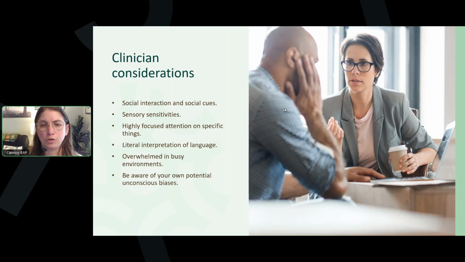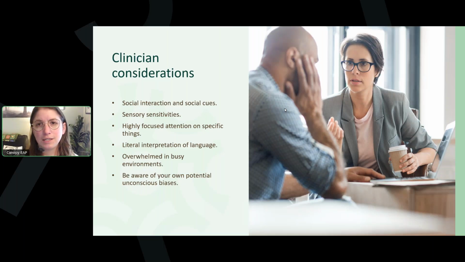impact potential social interaction, social cues. As clinicians, as humans, we may be very used to how we communicate things, whether that is informed consent policies or scheduling, if it's logistical, if it's clinical, thinking about how we are communicating that information. And is it bringing into context potentially neurodivergent processing and how that might be different for different people.